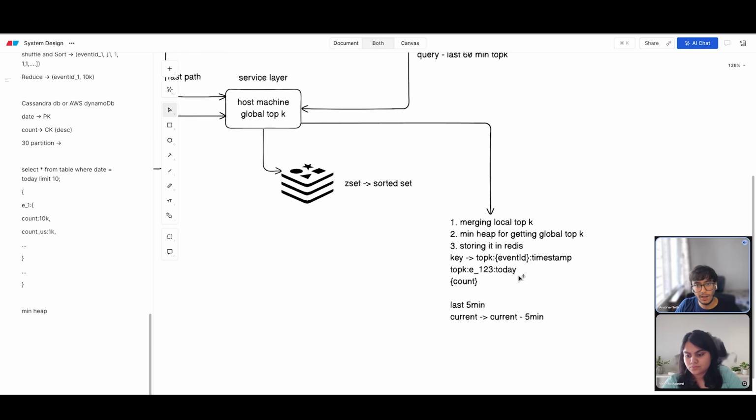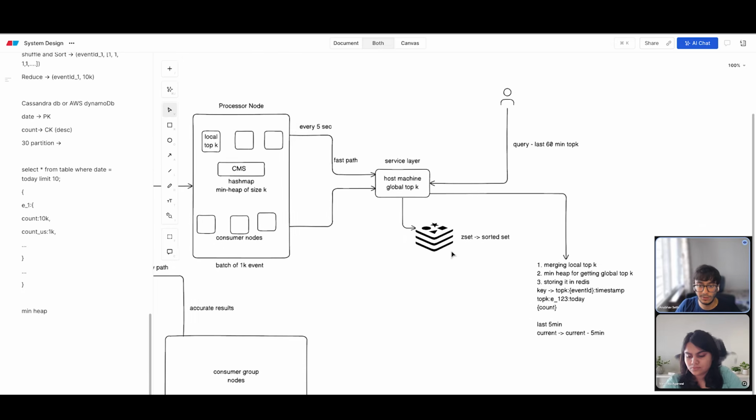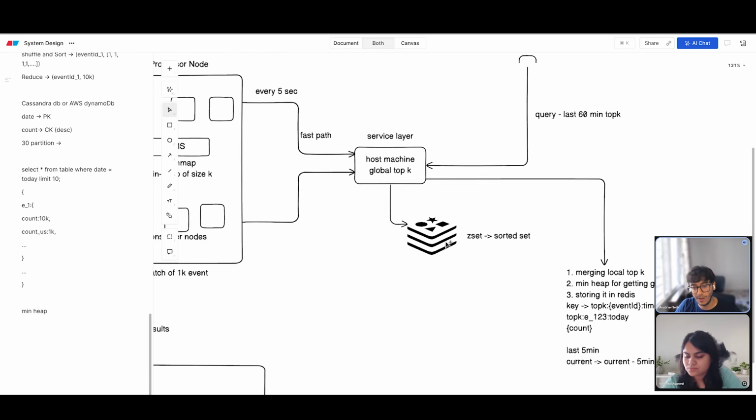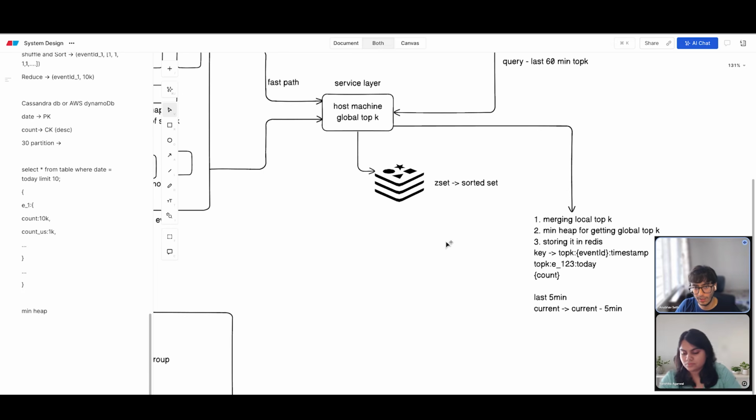Yeah, so this was my idea of having a Z sorted set in Redis, and it can easily scale because in Redis we are only storing, let's say, thousands, max 1000 K values. K is also flexible here. Let's say the user wants K equal to 100, retrieve me the 100 top elements. We can also do the same thing with this Redis.